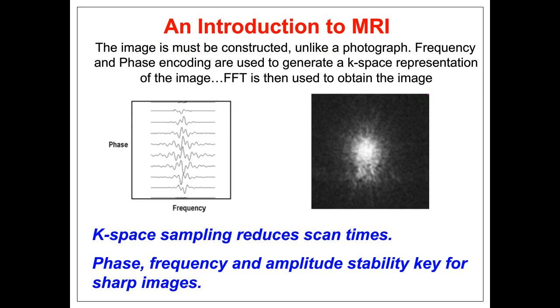If you've had an MRI, you know it seems to take a long time, and that's because it's not like an X-ray or a photograph. The image actually has to be constructed one line at a time in phase and frequency space. So one has to set a very specific phase, do an RF pulse, do a readout over frequency, reset the phase gradients, do another RF pulse, another readout, and so forth. So the image is actually constructed.